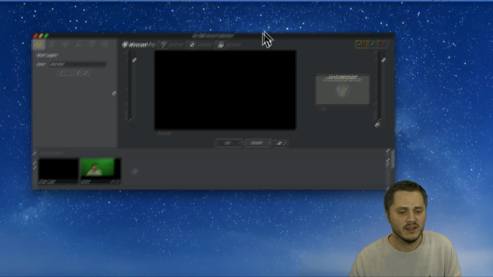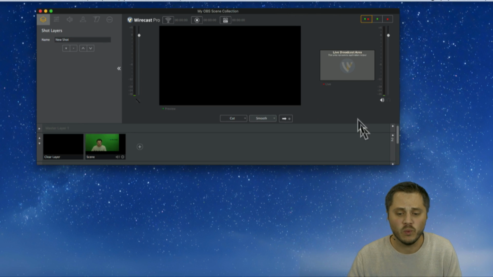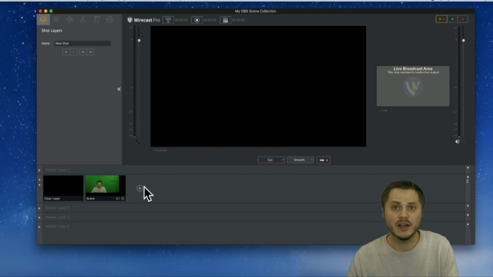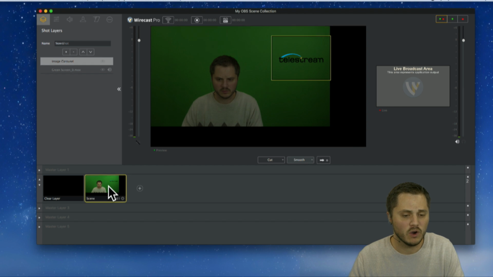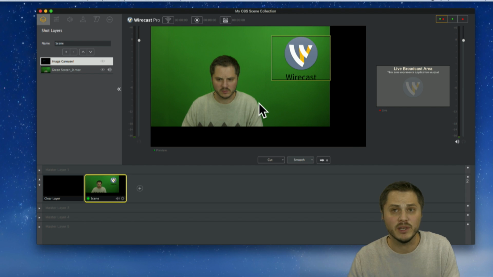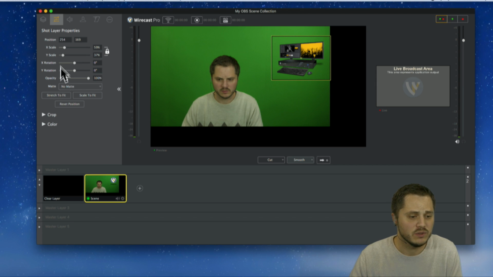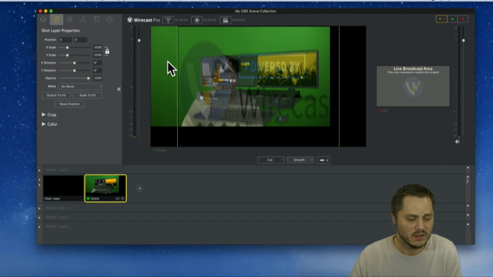These will now open into a Wirecast document, which will convert the file and create a brand new Wirecast document and open your scenes on layer 2 here. I just have one scene here, and this is going to open as this file, and you can see all the elements are already added. They're offset here, so all I need to do is reset the positions. So that's pretty easy.